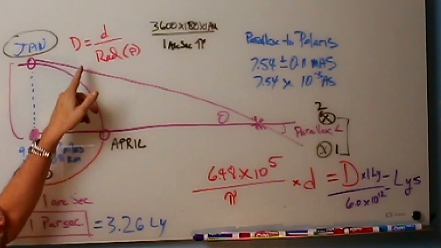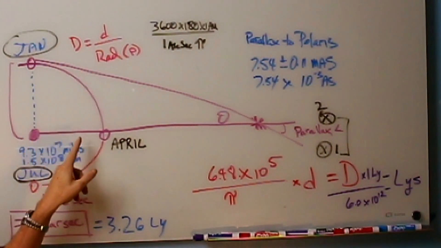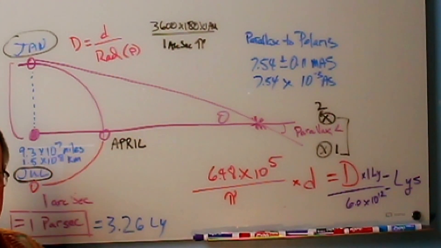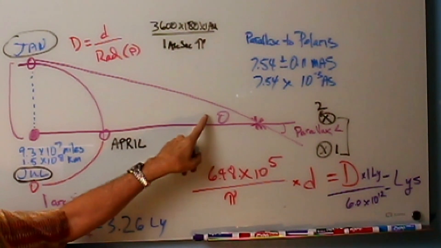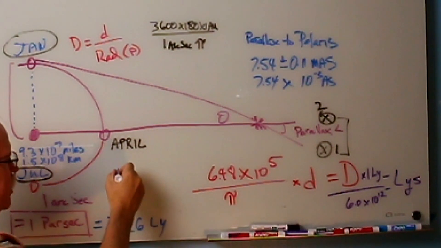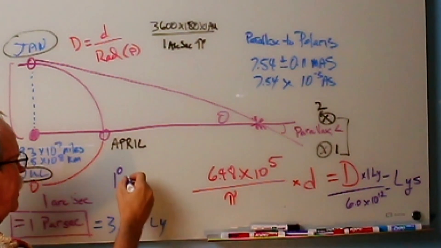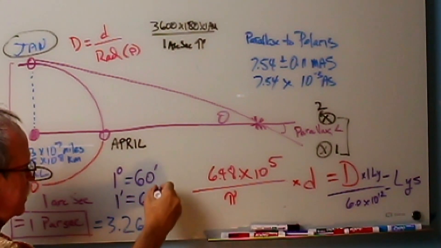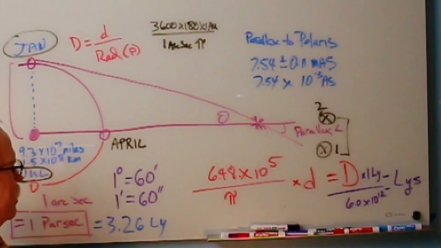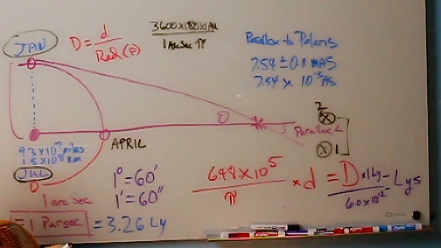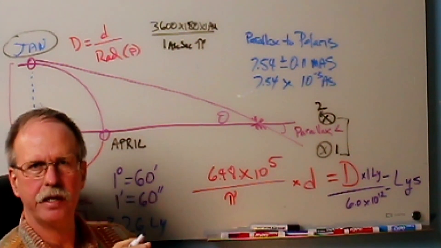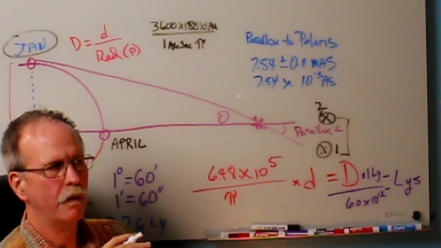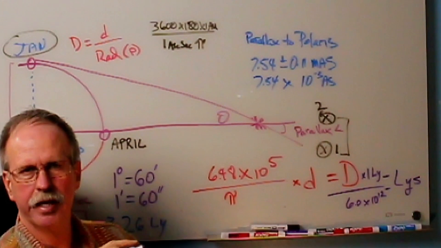By using a rather simple formula, we take the distance between our two observing points, and then this angle in what we call radians, and then we calculate the distance to that star. This angle is extremely small. It's on the order of what we call arc seconds. If we look at one degree of angle, that equals 60 minutes of angle, and one minute of angle equals 60 seconds of angle. So in other words, one second is 1/3600 of a degree. The next thing that we need to understand is how do we measure these angles. Are they in degrees? No, they're really not. What we do is we measure them in something called radians.